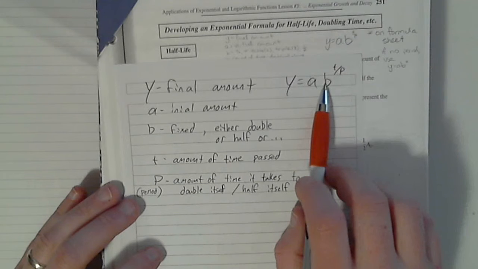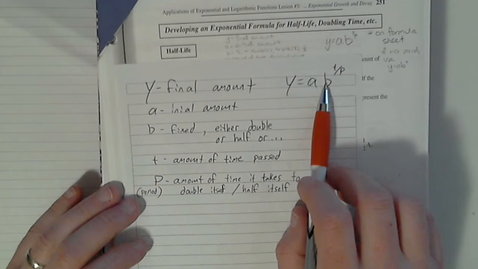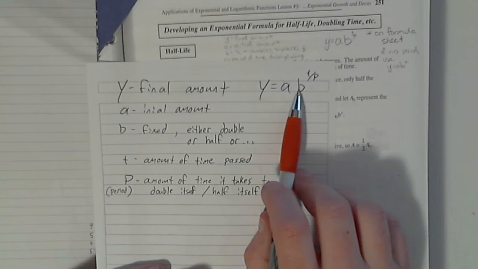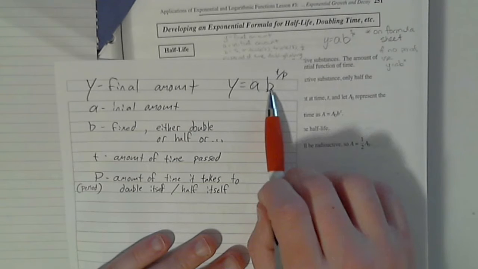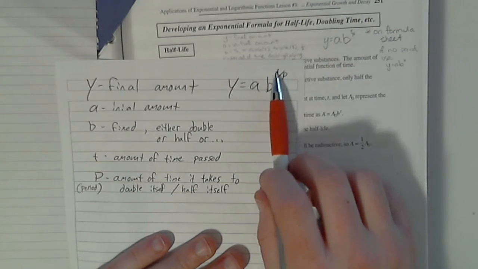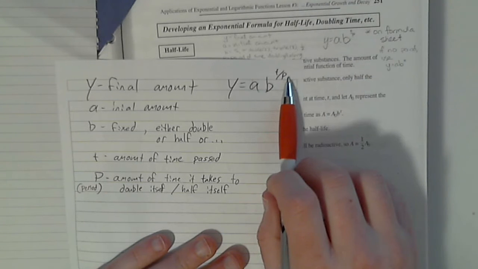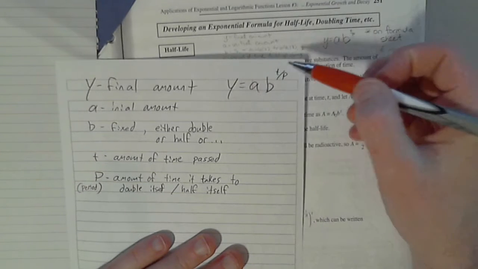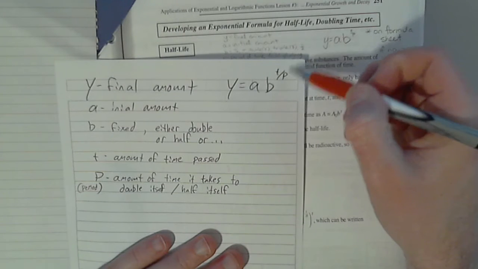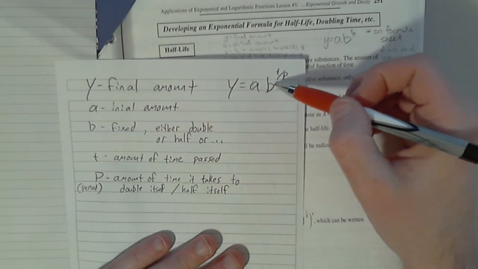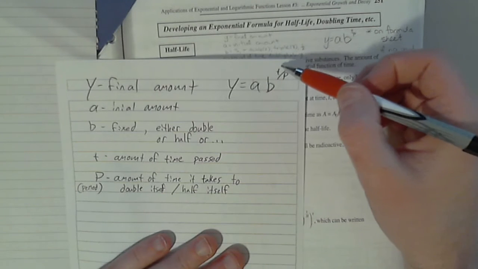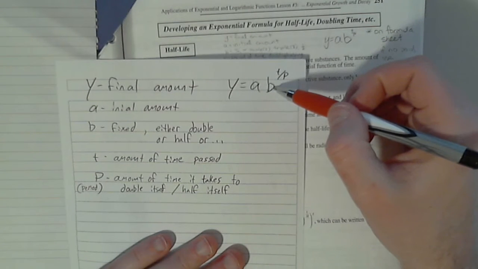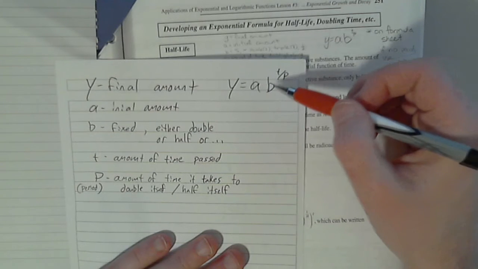So if I said it doubles every 3 months, so the amount of bacteria in this dish is going to double every 3 months. That's not very realistic. Let's say every 3 hours. Still the same question. So the B would be doubling. T is the amount of hours that has passed, and P would be 3. So every time 3 hours have passed, 1 doubling happens. Because you would sub in 3 for T. It would divide by 3, so you'd end up with a 1, so you would have 1 doubling. When 6 hours has passed, it would be 6 divided by 3, so you'd end up with 2. You'd now have 2 doublings. 9 hours passed would end up as 3, so you'd have 3 doublings.